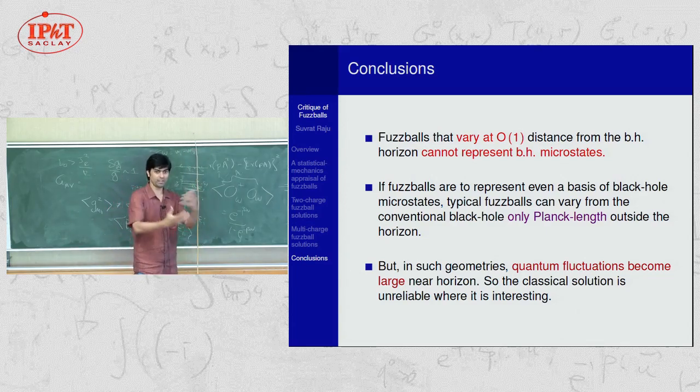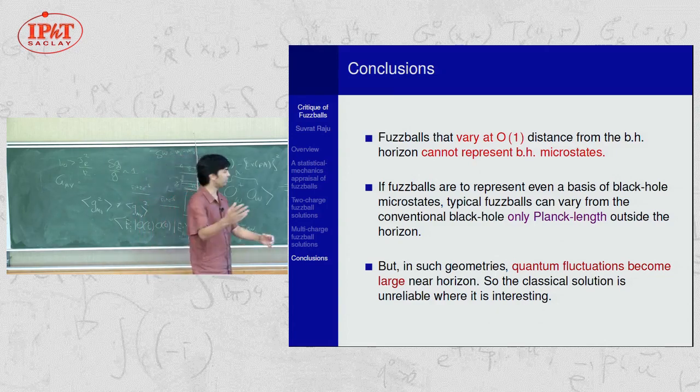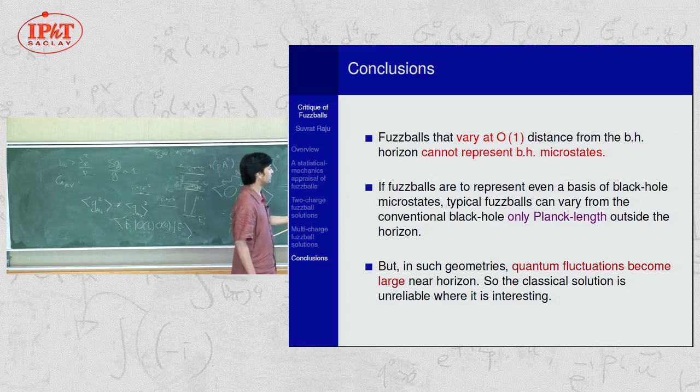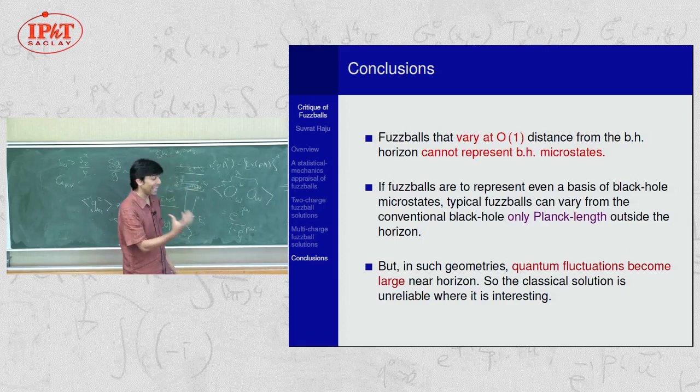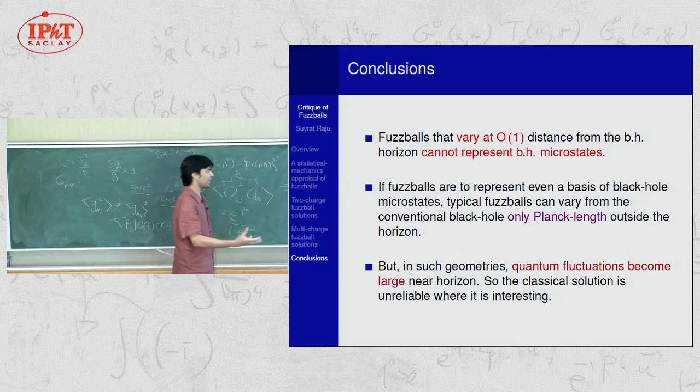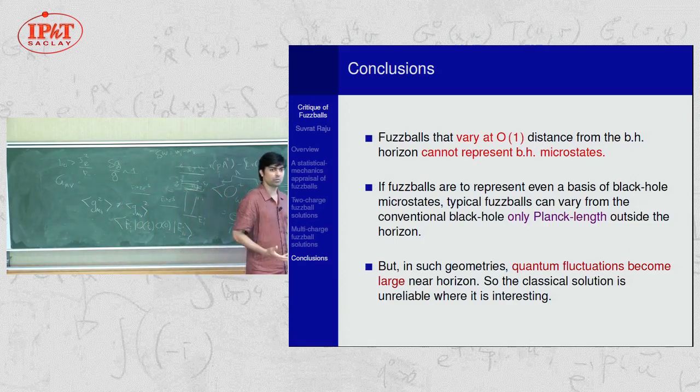Maybe there might be some other length scale which appears, which you have to tell me. But in such geometries, and we've had a lot of discussion about this, I claim that if you try to make these throats very long, or make fuzzballs that cap off with Planckian structures, that mixes up classical and quantum. The moment you write down metrics which have Planckian structures, I think that makes quantum fluctuations large. It makes these solutions unreliable.